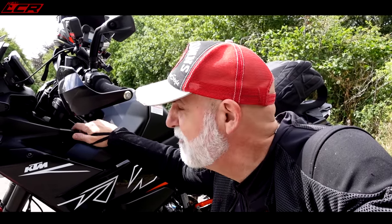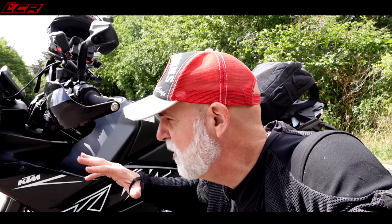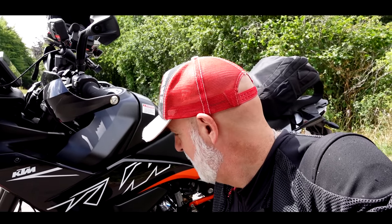So there we go - the Cerne Giant. Now I'm going to ride home. We've got 92-93 miles of fuel range left and we've done 93 miles to get here, so we're definitely going to refuel on the way back. The demo mode is going to end in 100 miles - I want to see what happens when it runs out mid-ride: do you just lose the quickshifter, or does everything disappear when you turn the bike on and off again? That'll be quite interesting. It's going to be annoying though because I'm taking this on track and I want the quickshifter.